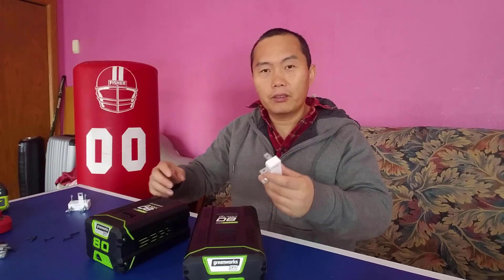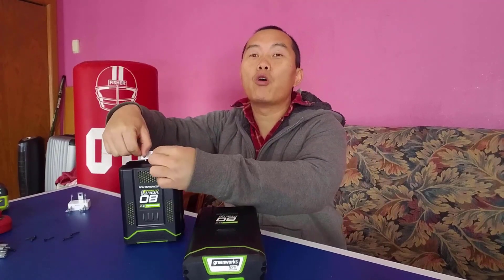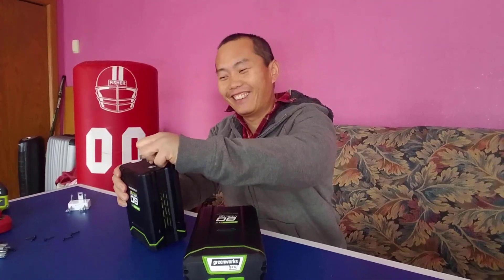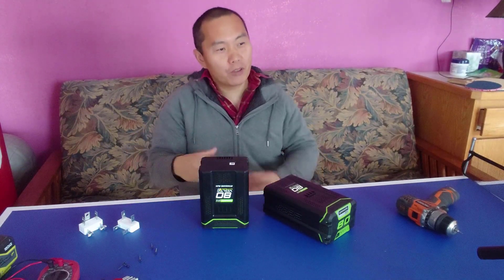This is my power adapter — I'll talk about it later. If I plug this in, this is the negative and this is the positive. I can just hold here and I won't get an electric shock. Think about the power outlet in your home — you can't just touch it or you will get shocked. I think 80 volts is probably close to the limit for humans. If it's 100 volts you might start getting shocked. DC is not as dangerous as AC — AC can actually hurt people — but still, higher voltage is more dangerous.